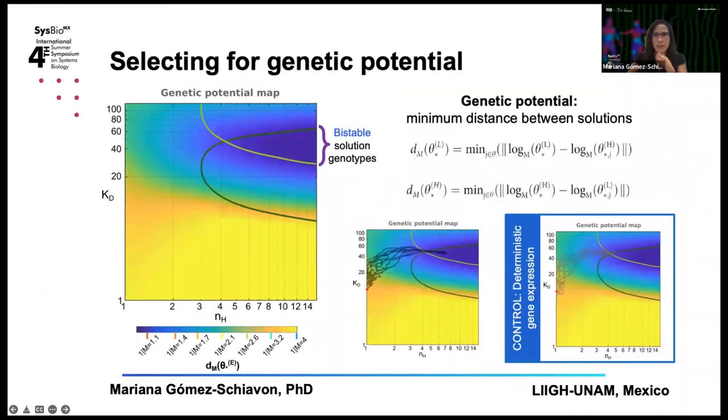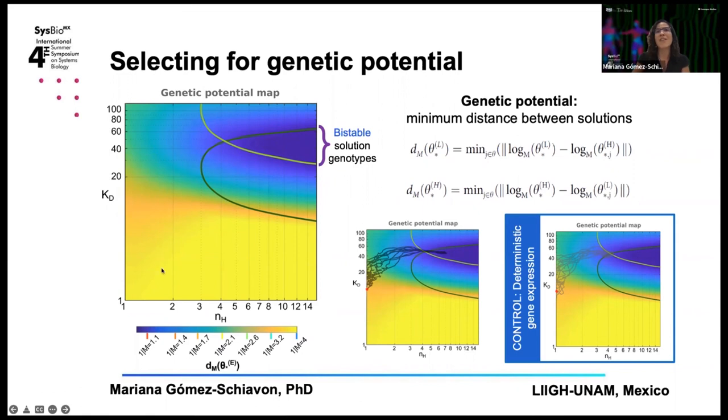So to try to make sense of this, the idea that even if bistability is only useful in the presence of noise, the non-linearity is being selected regardless, we took advantage of having a well-defined model where we can define the range of solution phenotypes for each environment and then calculate the distance between these solutions in the genotypic space. When fewer mutations are needed to obtain the desired change in the phenotype, we say that we have a higher genetic potential. This is how we calculate it, but again, for time, I'm not getting into details.